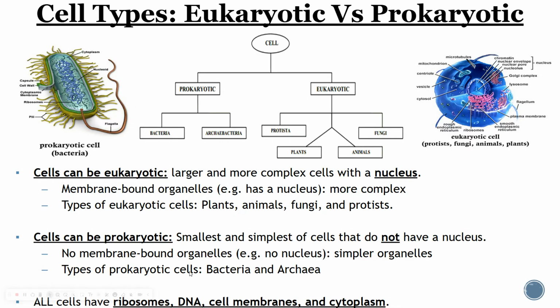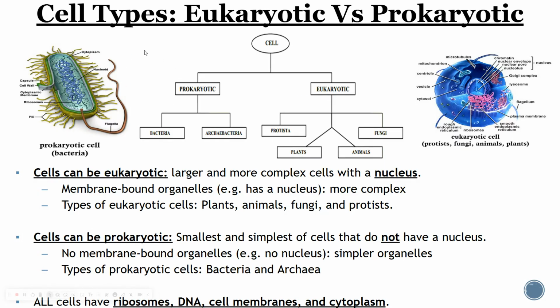There's different types of prokaryotic cells. There's bacteria and archaebacteria. And then there's different types of eukaryotic cells, as I mentioned. There's plant cells. There's animal cells. You fall into the category of animals, so your animal cells are eukaryotic. There's fungi cells. They're eukaryotic. So if you have ever seen a mushroom, that's actually not a plant. A mushroom is a special category of eukaryotic organisms called fungi. There's also protists. If you've ever had seaweed, like on sushi, for example, seaweed is actually a protist, not a plant, and it also has eukaryotic cells with membrane-bound organelles.